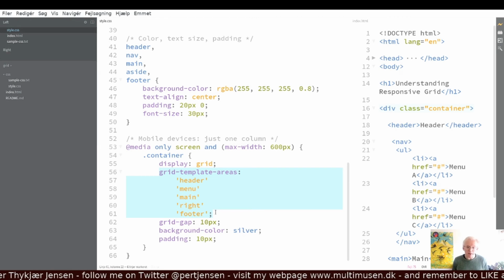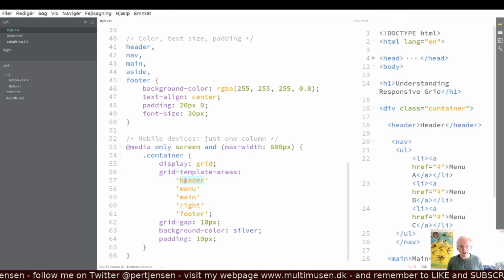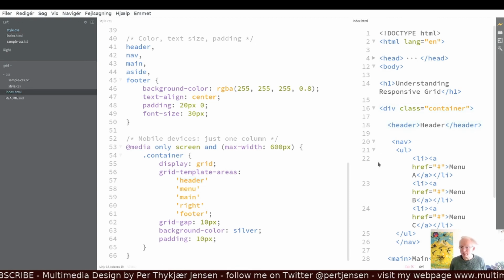And this is where the change happens, because you can see here, instead of writing header 5 or 6 times or whatever it is, we write it one time. And then you will actually have a grid where you can have the menu below the header, the main below the menu, and so on. And then we will get a design that looks like this.